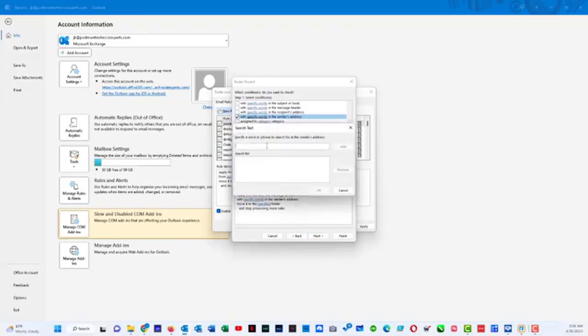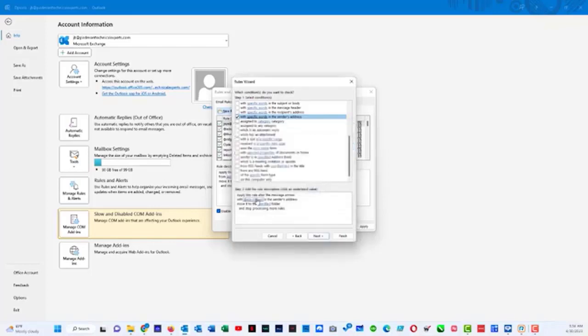I'm going to put in a text string here, so I'm going to do @ace-hti.com and add and OK. So this rule is going to apply when the message arrives where @ace-hti.com is in the sender's address.